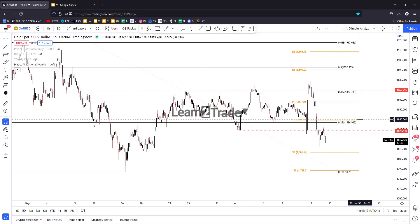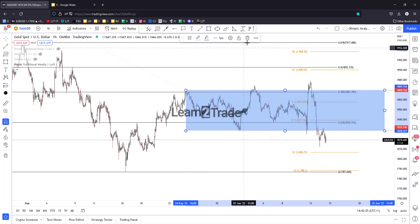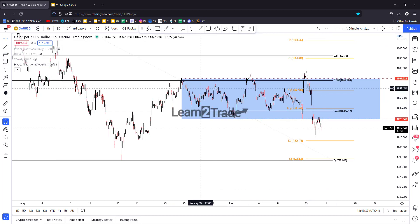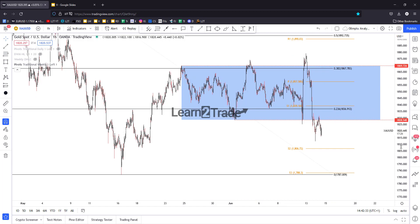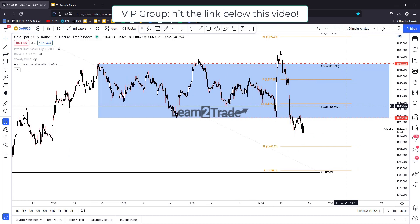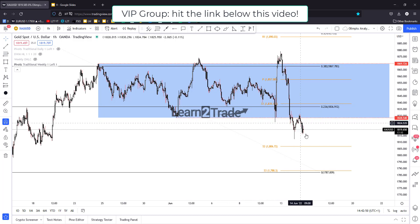It has failed to stabilize above 1869.72, leading to a strong sell-off. In the short term, we had something like a range pattern with sideways movement, producing only false breakouts. These false breakouts signal a valid breakdown and downside continuation. Right now, price is located far below the 23.6 level, below 1828.54.